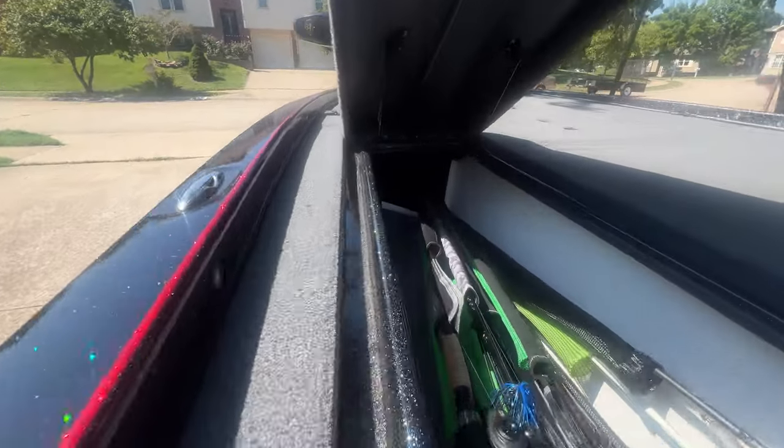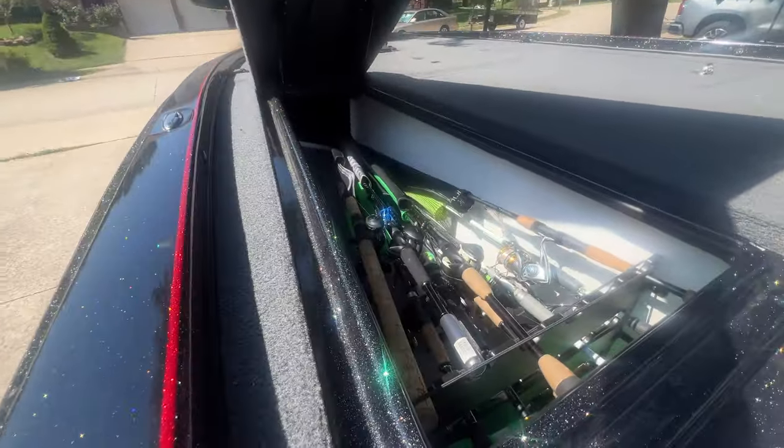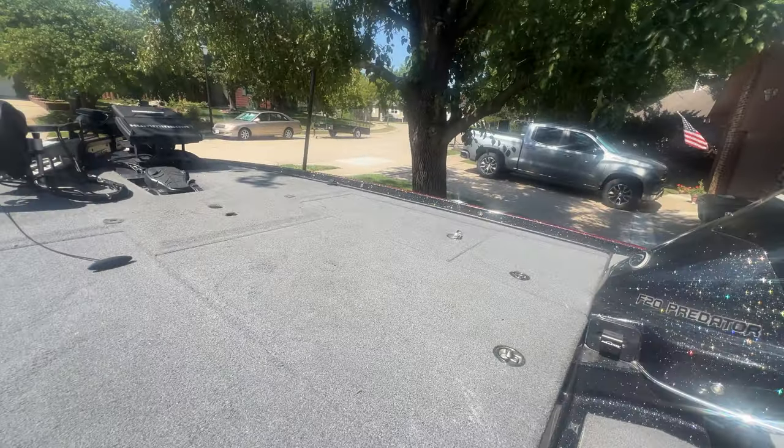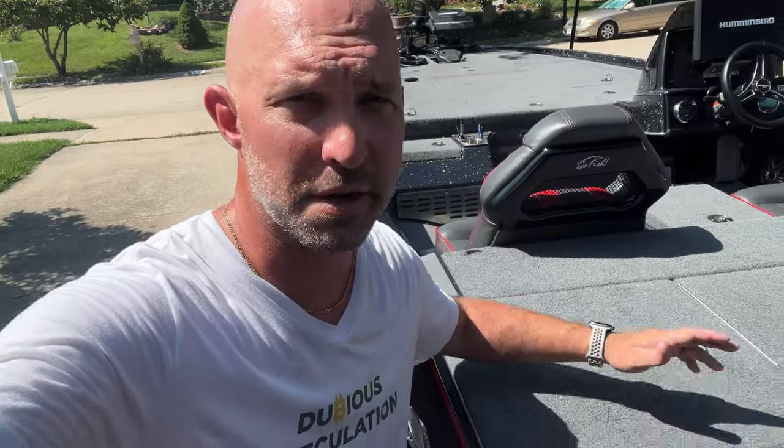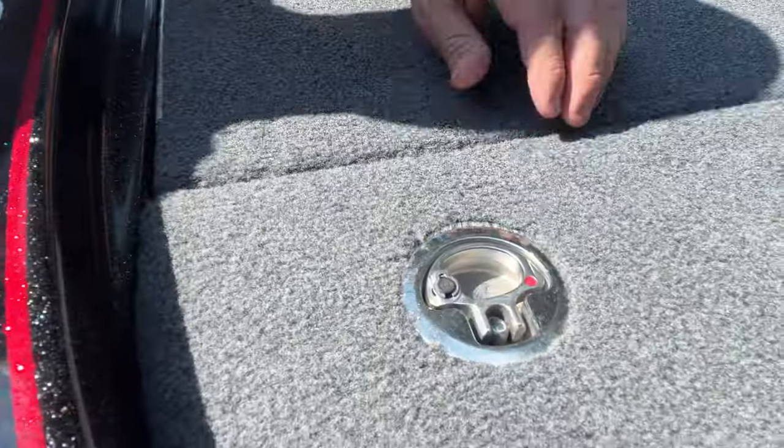The rod lockers actually come with a little fitting inside but I take it out because I can put more rods in there. On this side and on that side, they open vertically. When this brand first started in 2015, they had a complaint about their locks, so they upgraded to what I consider to be some of the best high-quality locks of any brand — and I don't even think they raised the prices on the boat.